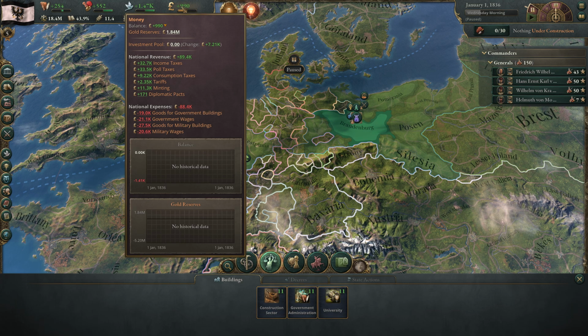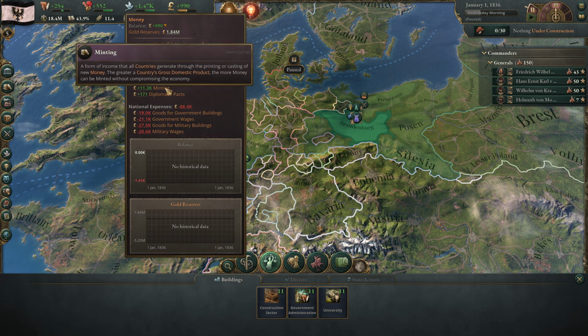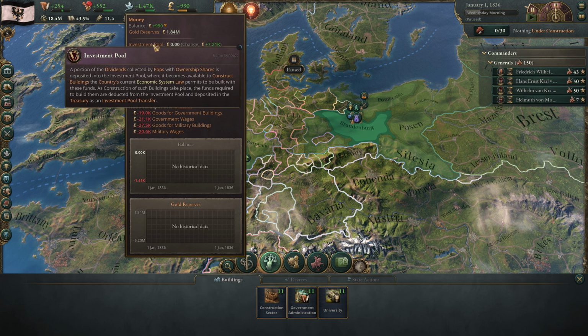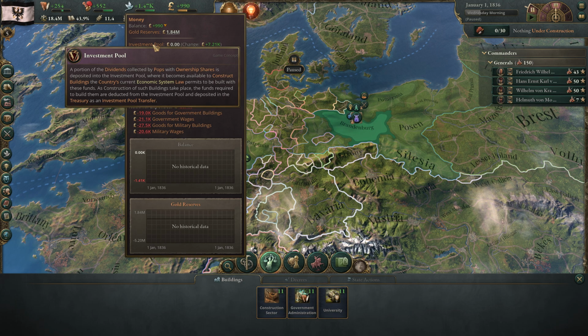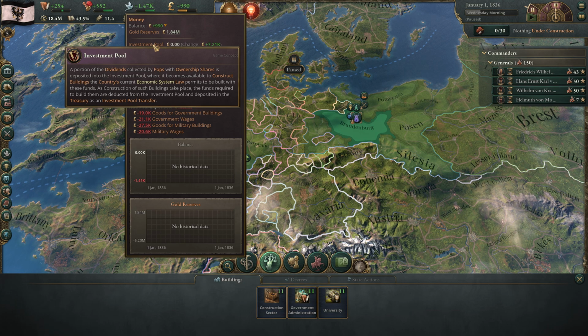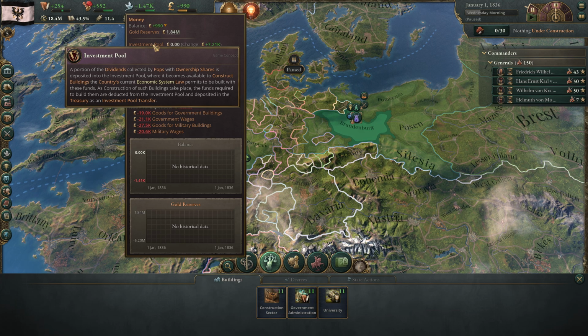We're making almost all of our money from taxes, a little bit from tariffs, a decent amount from minting. I would assume that that is going to give us inflation of some sort. Investment pool here. A portion of the dividends collected by Pops with ownership shares is deposited into the investment pool, where it becomes available to construct buildings in the country's current economic system. The funds required to build them are deducted from the investment pool and deposited in the treasury as an investment pool transfer.